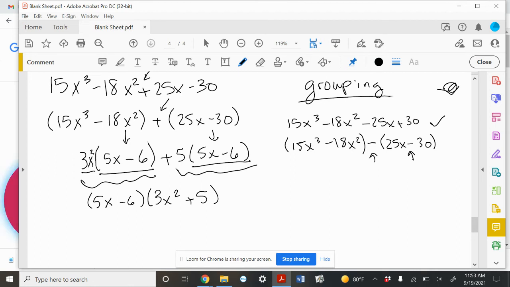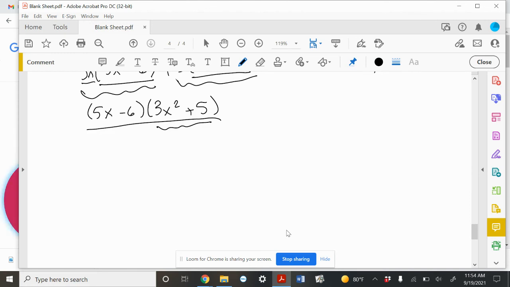Now, if this were a 1 right here, for example, or there was nothing there, then remember you have to make sure you put that 1 in there. So be really careful when you're taking these out, but this is it. This is factored. And you might always want to check to see if this one can factor any further. If it can't, then you don't necessarily have to worry about it. So that's it. Those are all the types of problems that you're going to see. I do want to point out that you might see some other factoring.